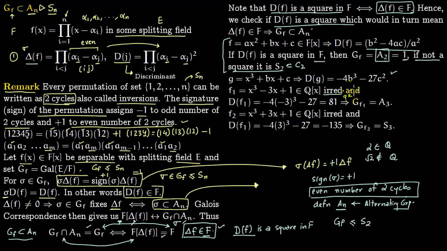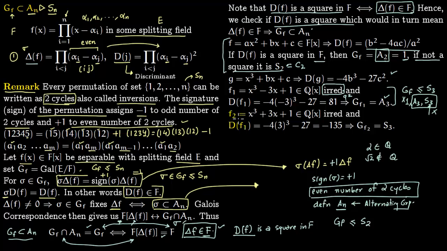So notice that without this result, we just knew that the Galois group was a subgroup of S3. And our possible choices were: it could be identity, it could be A3, or it could be S3. We can already rule out identity because this polynomial is irreducible and it does not split into linear factors. So now the two choices left were A3 and S3. Because its discriminant is a square, S3 is ruled out and A3 is our choice.